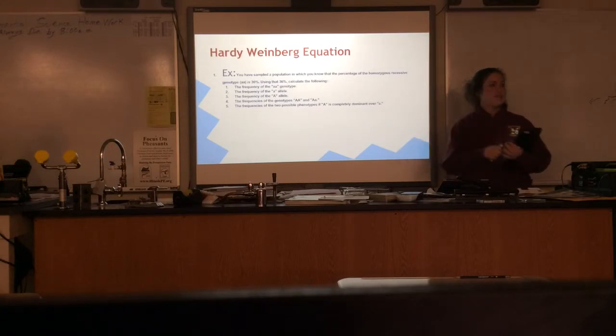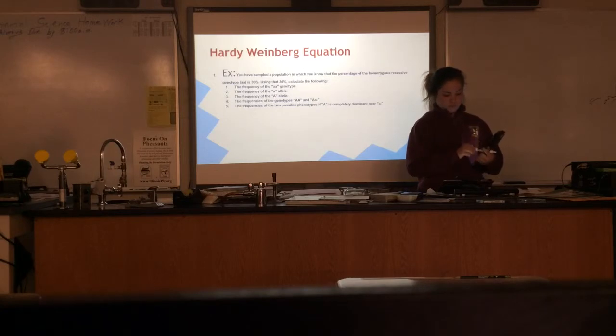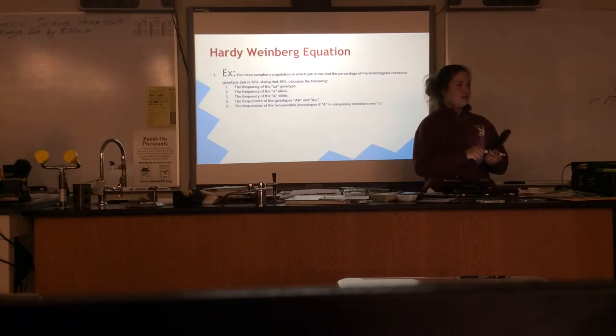If the frequency of aa is 36%, then is q the square root of 36? Or the square root of 0.36, which is the same thing. So then q is the square root of that. Wait, the square root? Well, yeah, because you have q squared. No, because the frequency is just q. Maybe we should identify which one is the homozygous frequency. It's q squared.